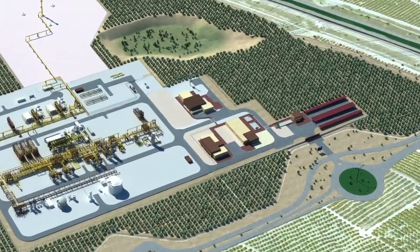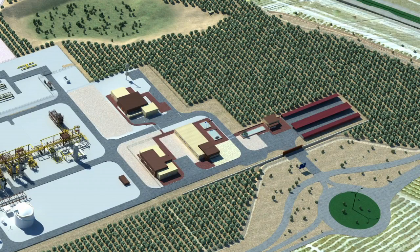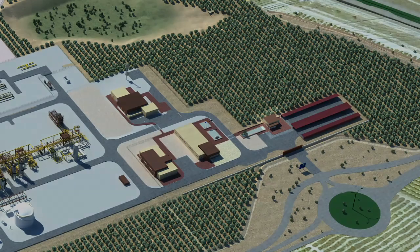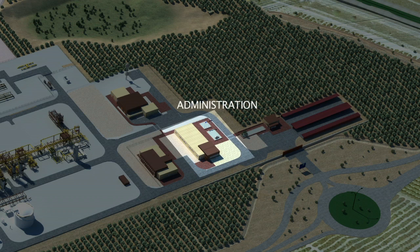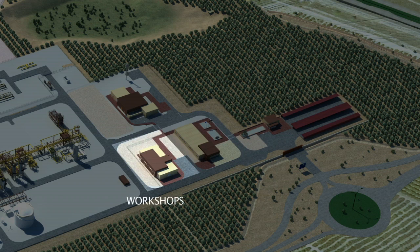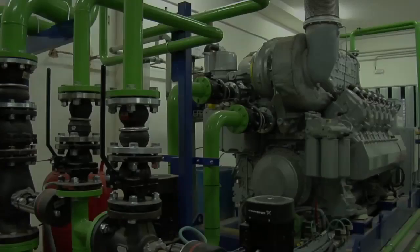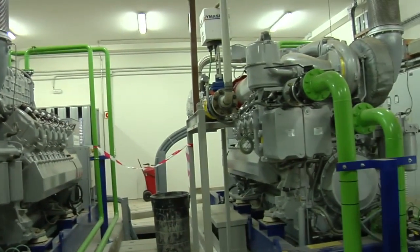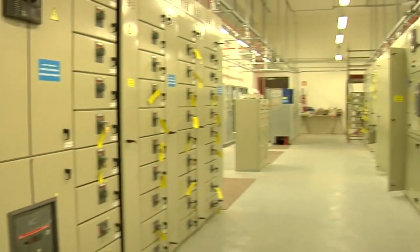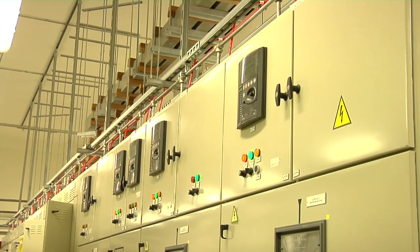We're going to take a closer look at the facilities of the Ignacio Pérez plant. The plant is comprised of an area with 4 buildings: the Access Control Building, the Administration Building, Workshops and Storage Building, and the building where the electric substation and the System Control Room are located. It is in this last building where there are 2 emergency generators, as well as the area from where all the equipment is remote controlled, both for the plant and the offshore platforms, via a fibre optic cable.